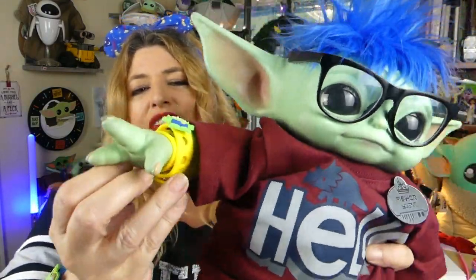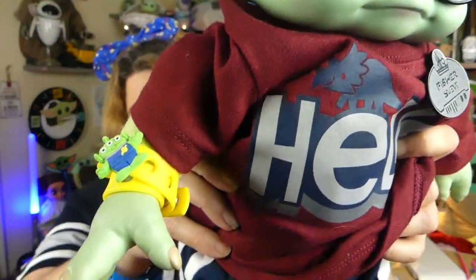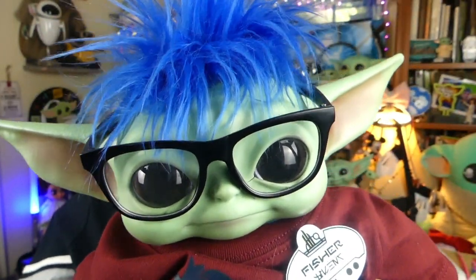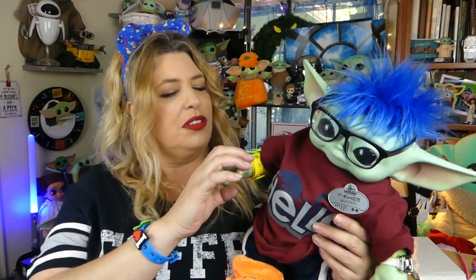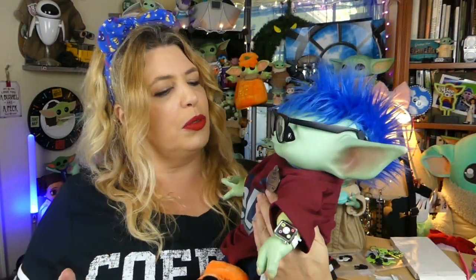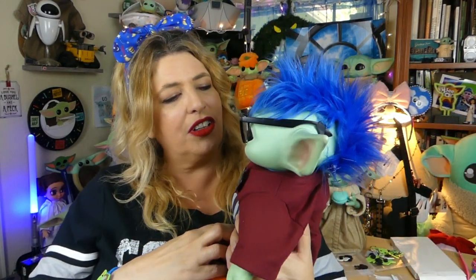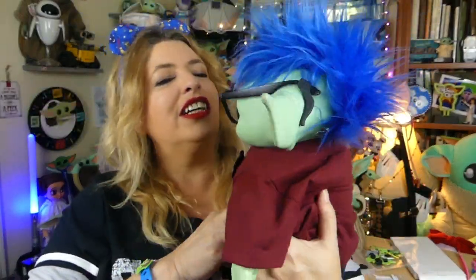Fisher saw me playing with these the other day and said he wanted his own. The ones that I got fit around his wrist if you double it up. He's got the little alien from Toy Story - I picked that because I love Toy Story and I love the little green alien. Little green aliens rock! Since your other bracelet broke and we haven't replaced it yet, maybe I'll leave that one on you for when we go to Disney. Or if you want to wear a different charm, maybe we'll put a different one on there. We'll let you decide when we go.